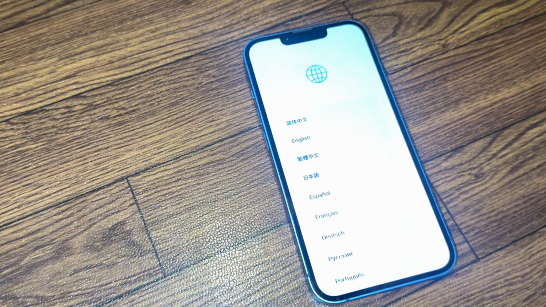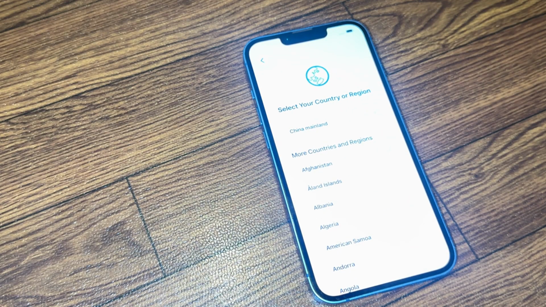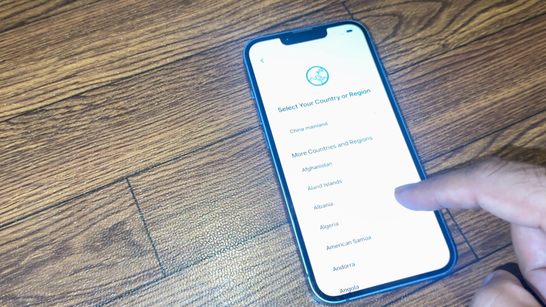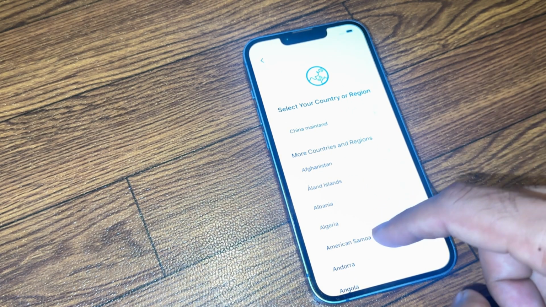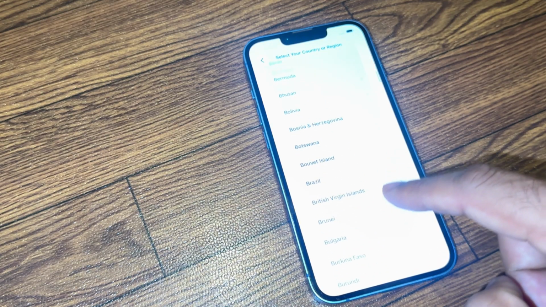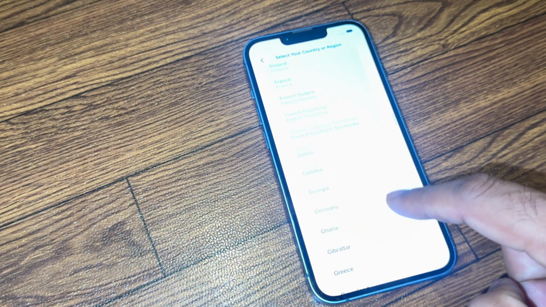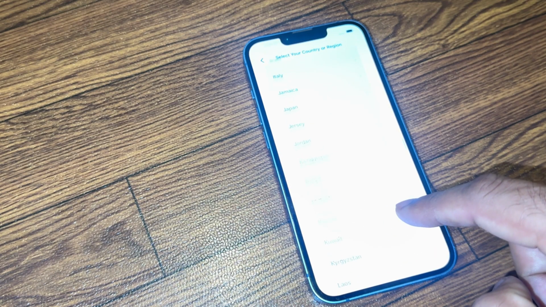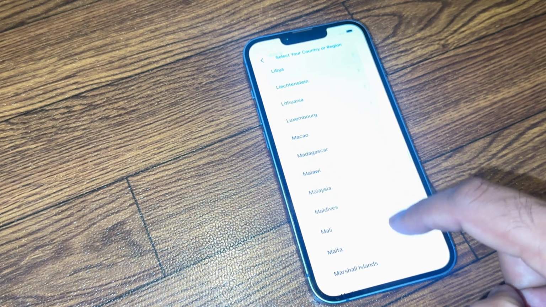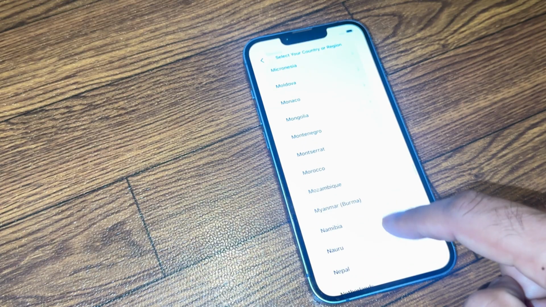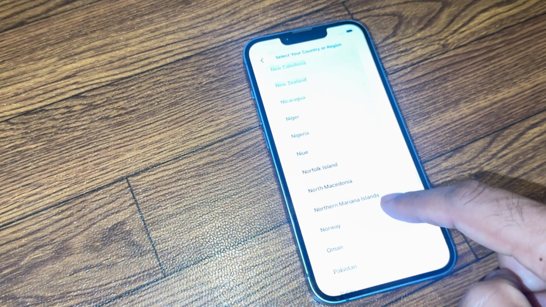First of all, you need to swipe up and select your language. Right now my language is English. Now you need to scroll down and find your country and region. My country right now is United States.